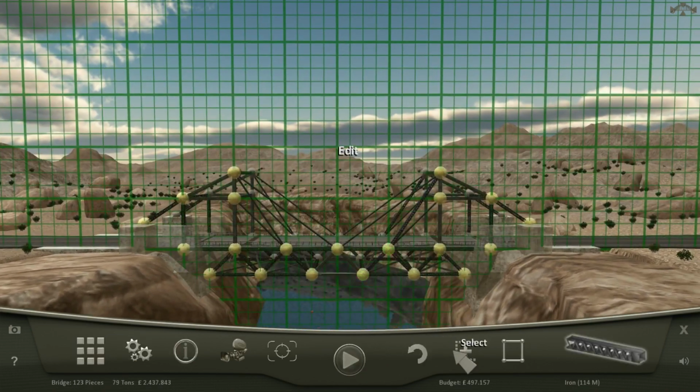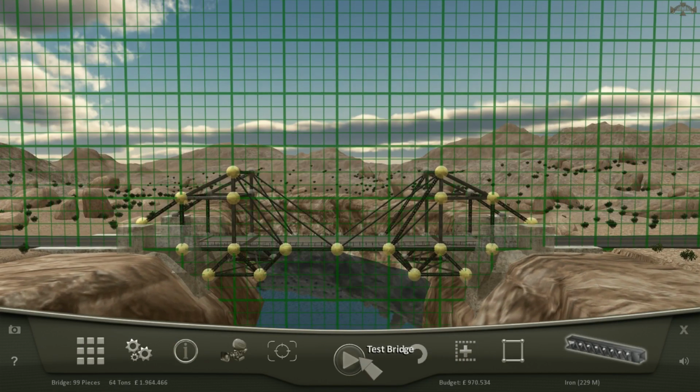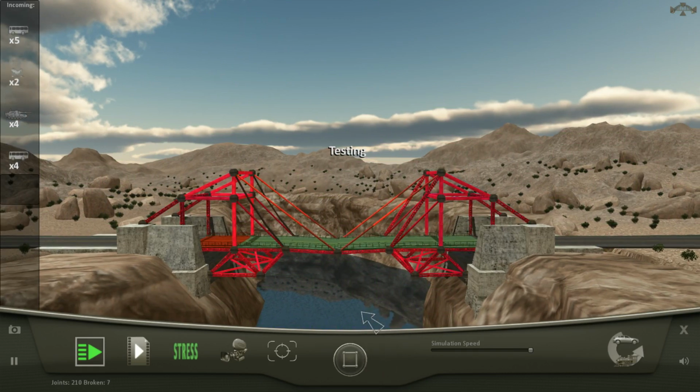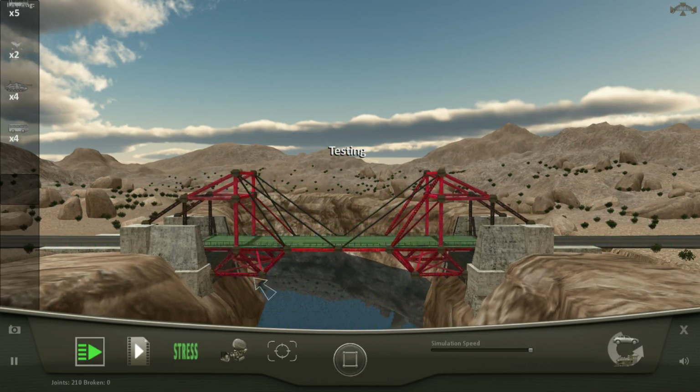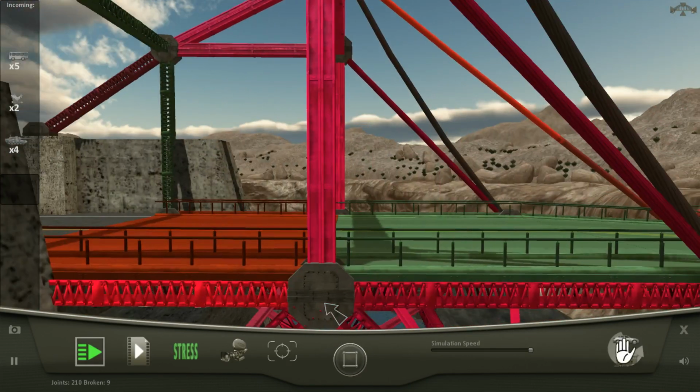Okay, well let's end this simulation. Erase some of this stupid cross-hatching I have going on here. And see how that works. And now the middle doesn't seem supported. And this side still breaks for no reason. Why does this side break? This is one of my major complaints.